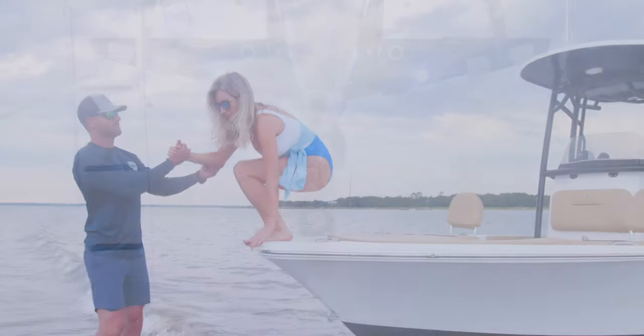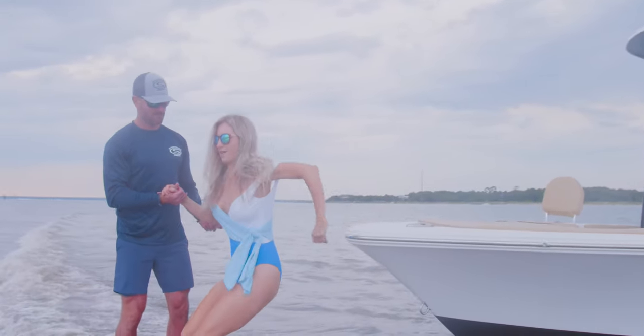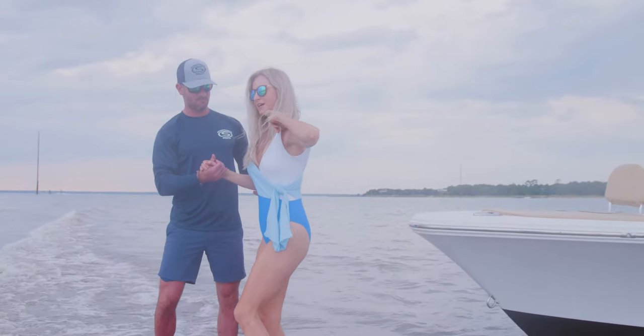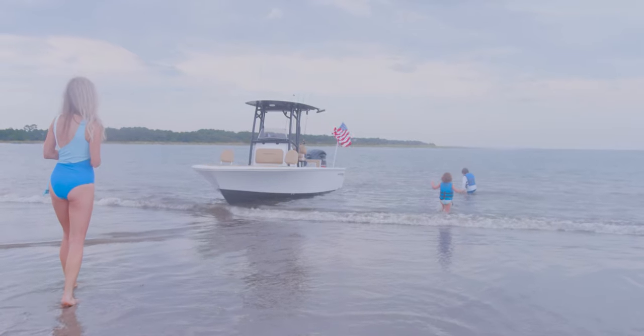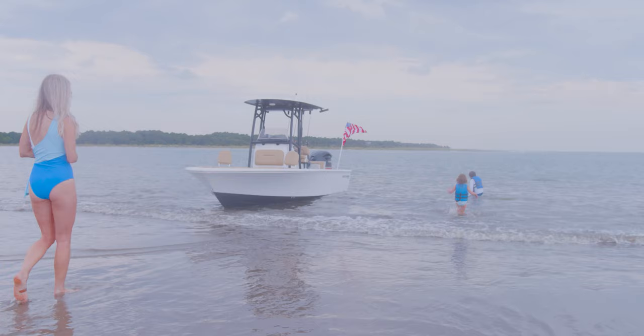The Masters 227 has a great blend of capabilities and retains features typically found in larger bay boats. The layout feels open and spacious, and with features like the 12-inch draft, enclosed head, included electronics and layout, it's a great overall package that is easy to trailer.